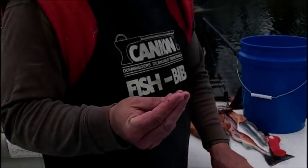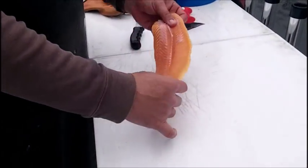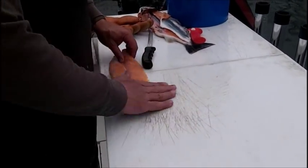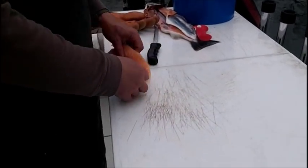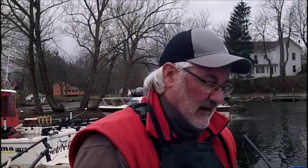And then you're gonna take butter on the tips of your fingers and rub that butter into the surface of this fillet. Once that's done, you're gonna spread butter on the tin foil as well. So you've got a butter surface on the fillet, butter surface on the tin foil. Then you're going to lightly sprinkle that with lemon pepper seasoning.